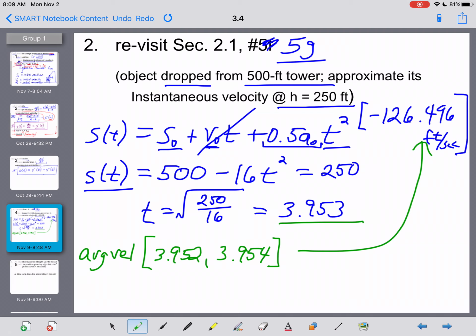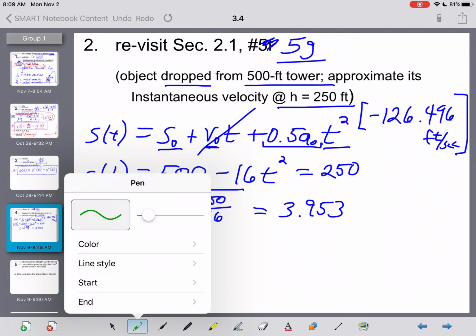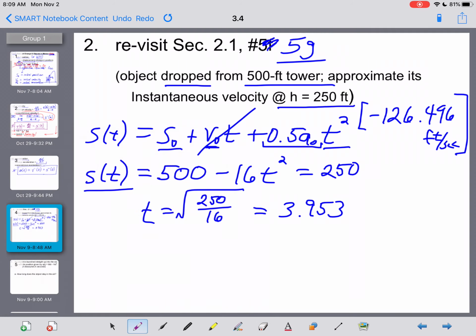But remember, guys, that an average velocity or an average rate of change requires 2 data points. And because it requires 2, we're really finding the slope of a secant here, not the slope of a tangent. That's why this was going to give us an approximation, but not the exact answer. Well, now that we're into chapter 3, and we've got some more tools in our mathematical arsenal, we can be a little bit more specific and technical and proper about how we do this. Let me show you how.